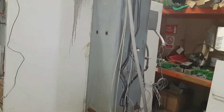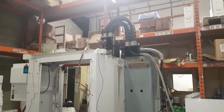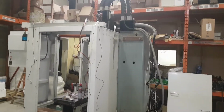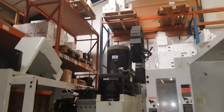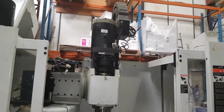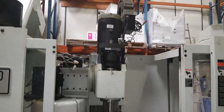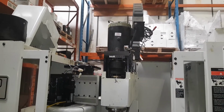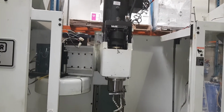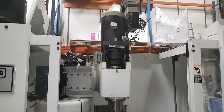So yeah, it'll make a lovely machine when it's done, especially as it's got all modern gear on it, with rigid tapping and what have you. Still don't know if it's a 7,500 RPM or 10,000. Of course they do two models of this. I think it is the 10. Everything's indicating the 10, and I was told it was 10. But the majority seem to be 7.5, but I'm pretty sure it is 10. But it's definitely 7.5 at least.